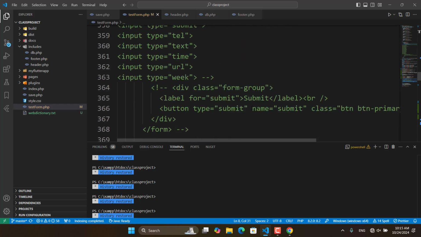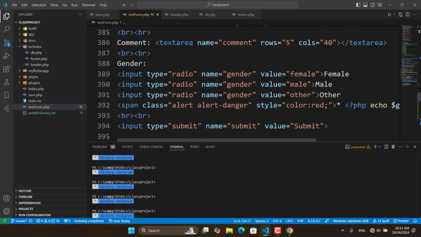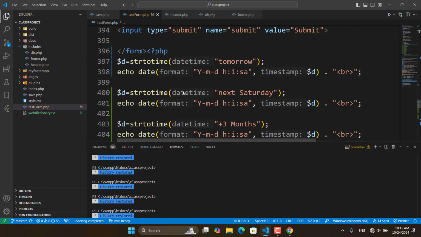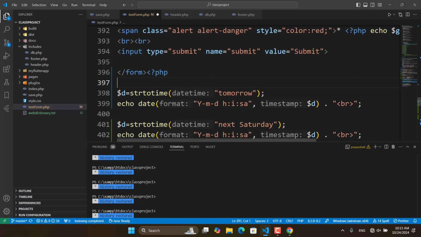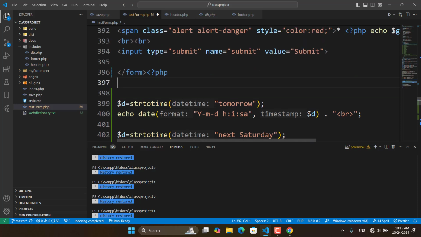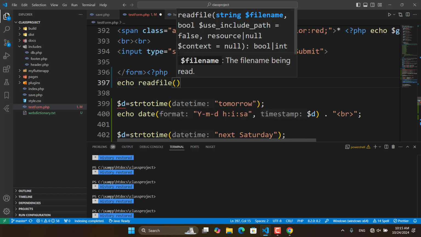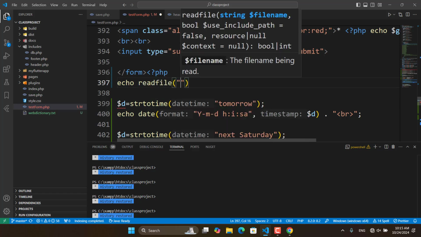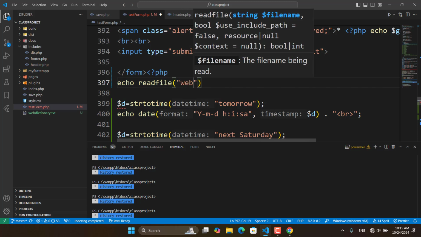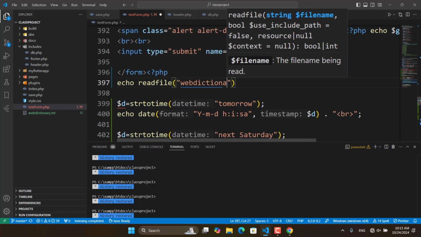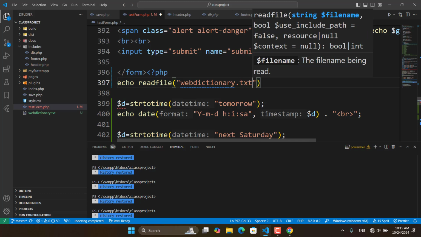Let me do it at the bottom of our form. Echo readfile, then the path to our file. Our file is webdictionary.txt.